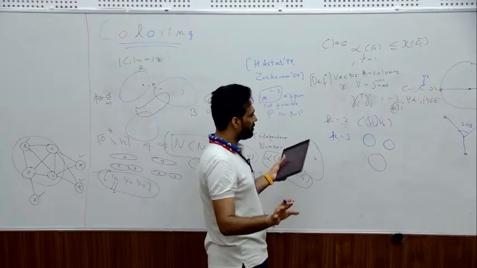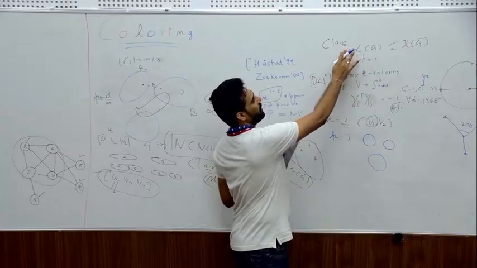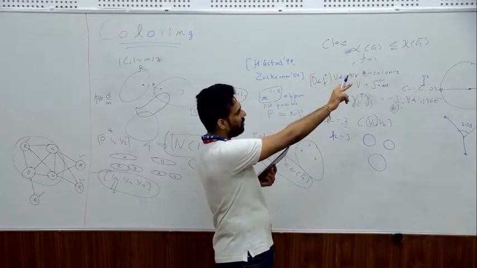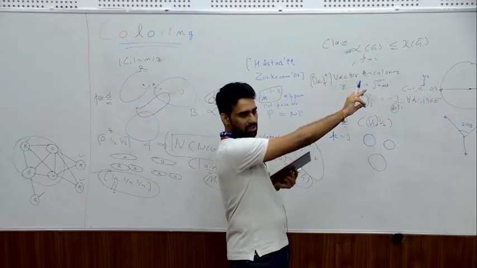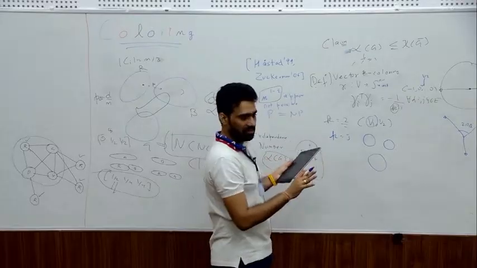The reason we are doing this is because earlier we noticed that both these quantities we cannot compute. So now I want to find a relaxation to a quantity that we can compute, and that is why we are doing this vector k-coloring. That is where this is coming from.